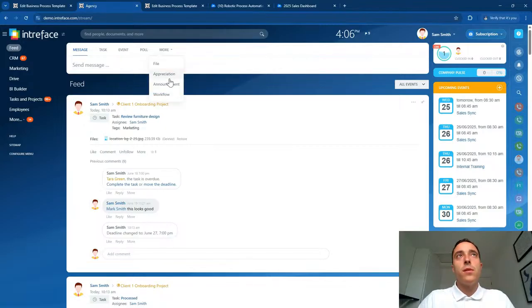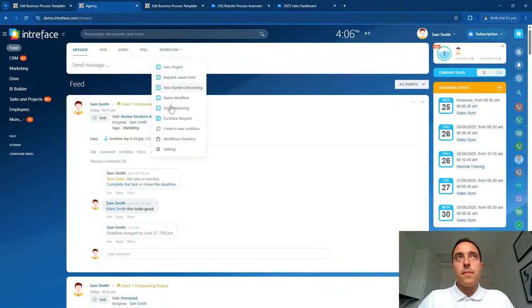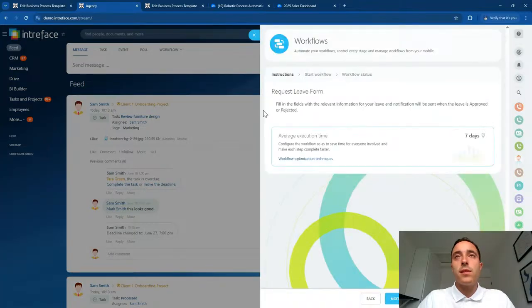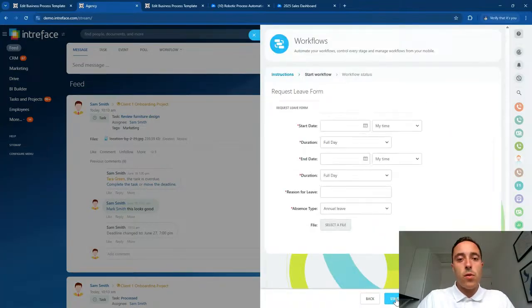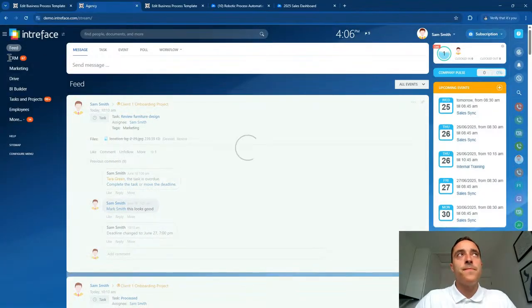And so if I come into the HR section here, we've got a workflow area. And then within here, we're able to start the creation of a workflow. So in this example, if I wanted to request some holiday leave, for example, I can now go into here and input the details through this form. And we'll take a look at that in more detail shortly.